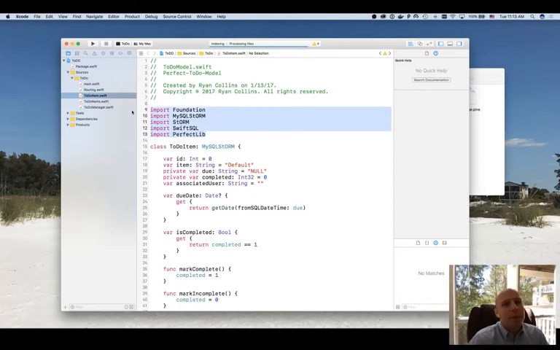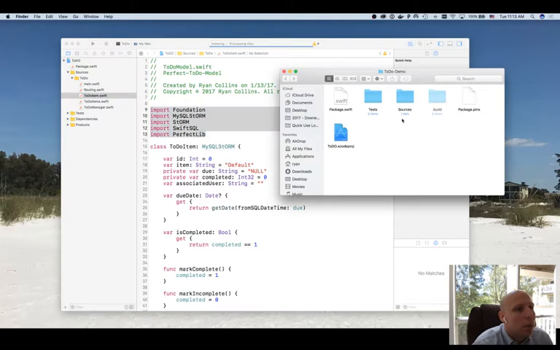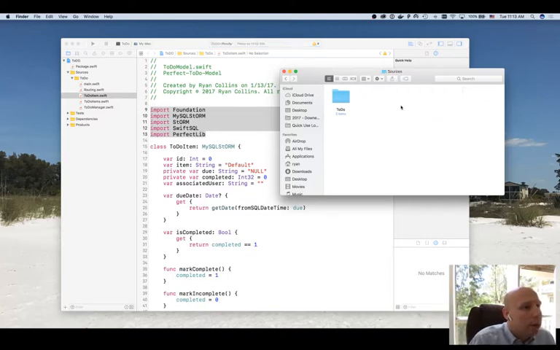Now this stuff, speaking of Oh So Fun, I actually really do enjoy this, because this is where you get a little bit more advanced with the Swift package manager, and you start to see the real value in splitting up the targets, which I'll talk a little bit more about later. So how do we make a new target? Well, the first thing we do is we make a new folder, and I'm going to call this ToDoModel, since that is what I said I was going to split up.